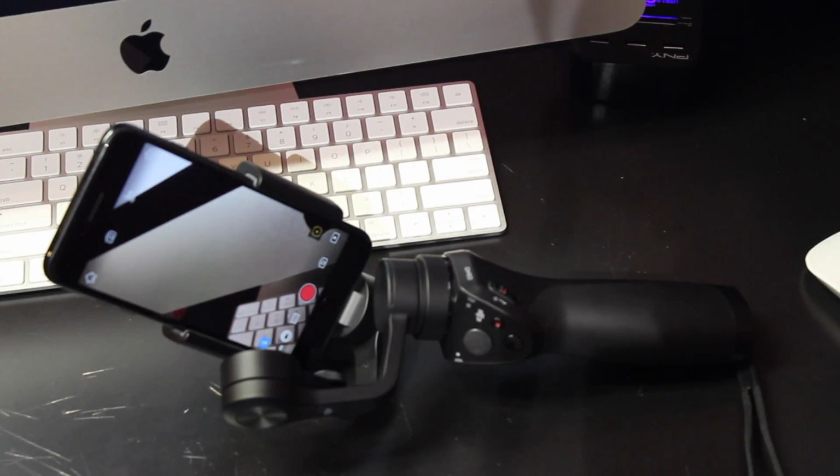Also, you can use it with Filmic Pro. Filmic Pro is a $10 app bought in the iTunes store, and honestly I think it works a little bit better with Filmic Pro. Comparing the two, you would have some jittery shaking using the DJI app. On Filmic Pro, with some tweaking of the settings, you reduce that jitter a lot, and it seems to be a little smoother using the Filmic Pro application.